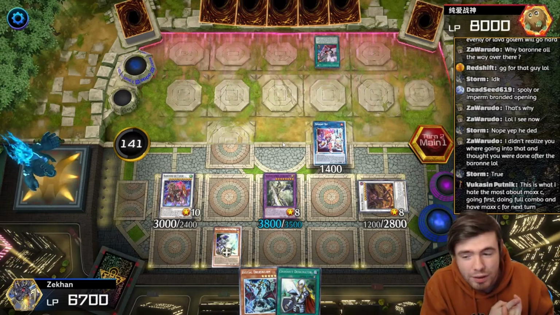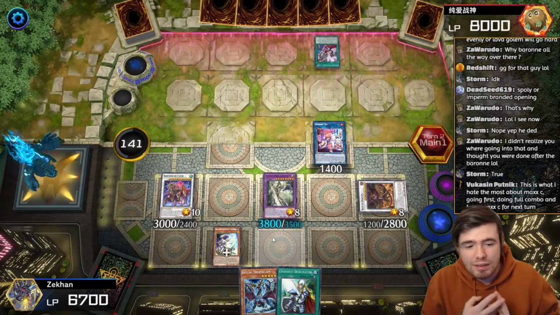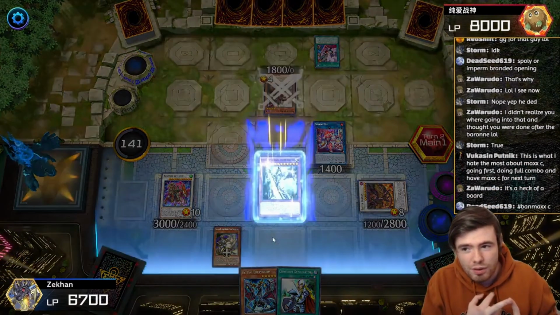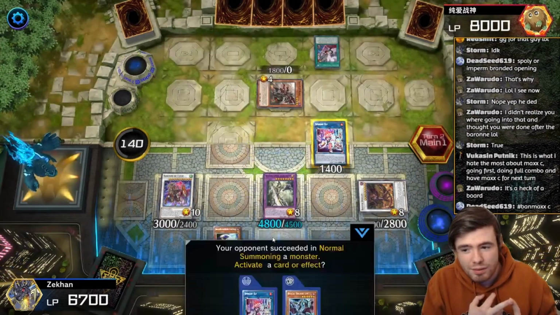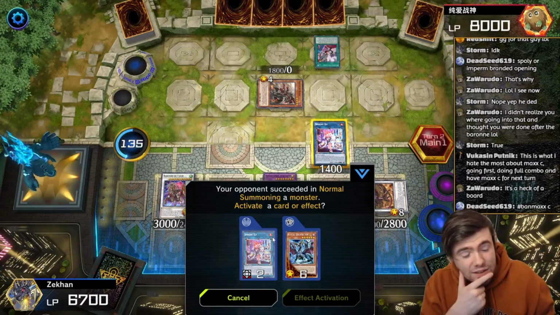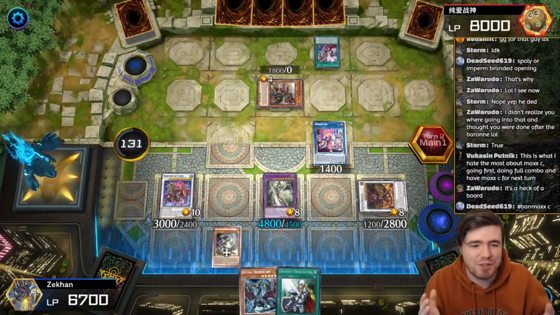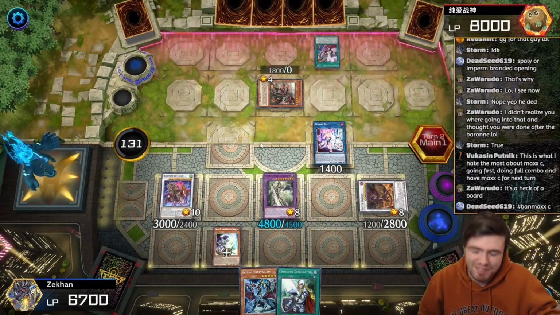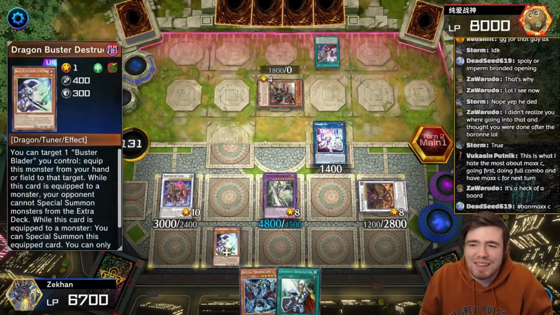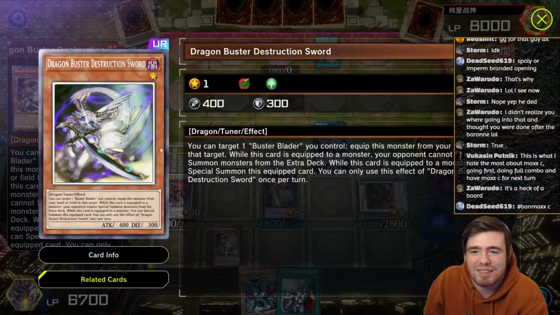He can't Super Poly anymore, because we have the Buster Lock. He cannot Super Poly. His outs are Dark Ruler. That's an out. That's actually an out. Oh no, it's not. He can't Alba Lanatus because of the extra deck lock. He can't do it. I think that was his plan. He was going to Alba Lanatus away our Buster Dragon. He can't, because of this.